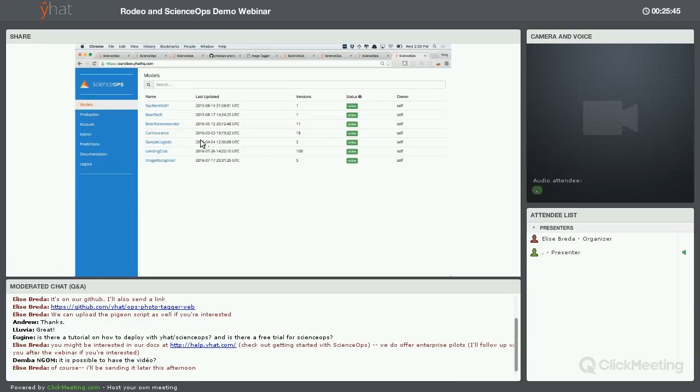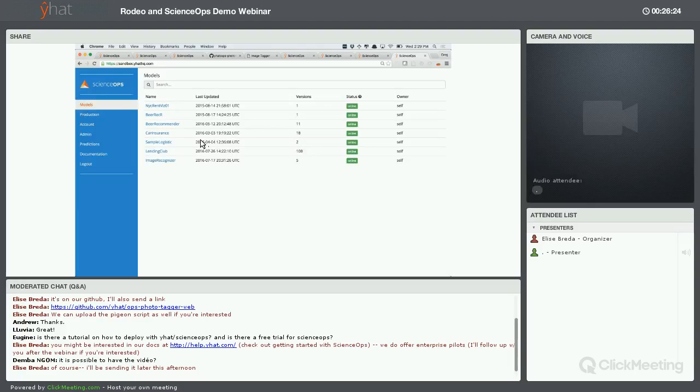Thanks, Greg. I just actually had one come in. This is from Amy. She said, it looks like you were working in Python today. Can I also deploy in other languages to ScienceOps? Yes, so ScienceOps supports both R and Python models. So the R deployments look almost the same as the Python deployment that I showcased today. You can deploy from RStudio, from command line, really whatever it is you want to do. Nothing is tied to your workflow or IDE or anything like that.